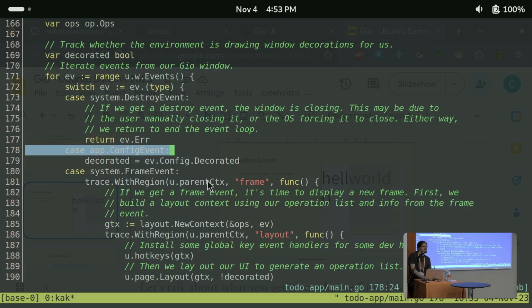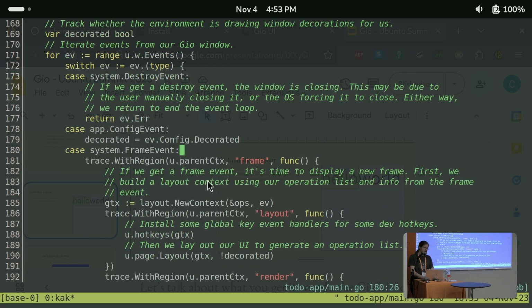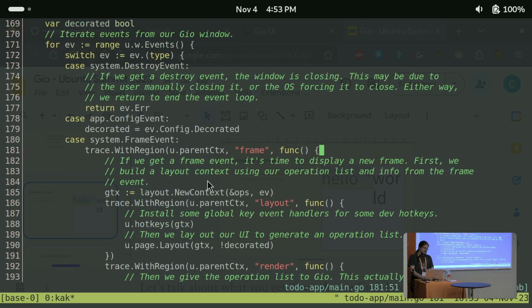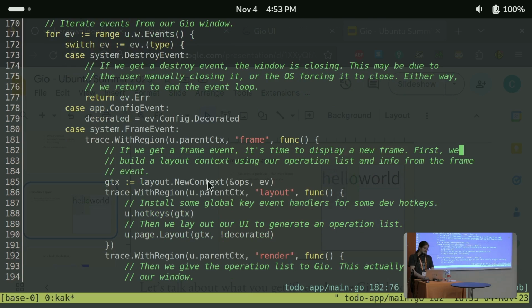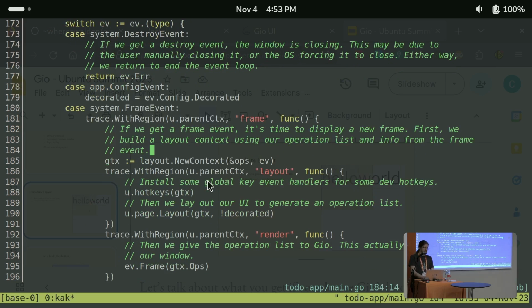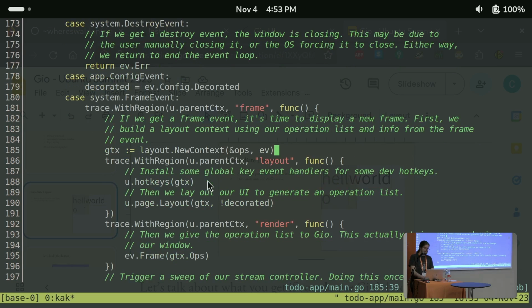That means the Wayland compositor or the Windows system has changed something about our application's configuration, like maybe it stopped providing window decorations or something. And then there's the frame event. I've wrapped the frame event in a trace region, which lets us easily measure how long it takes and get some statistics about that. But here's where things diverge.